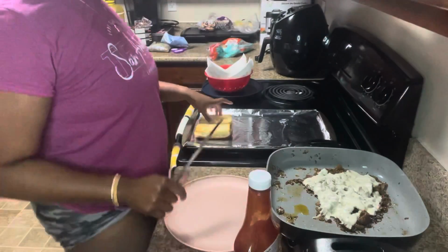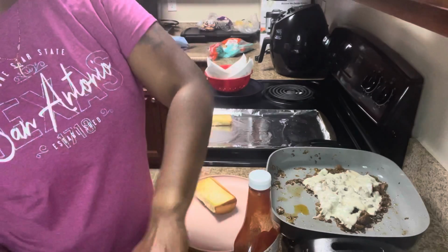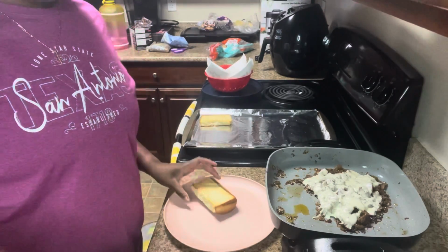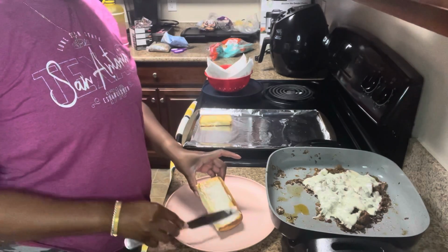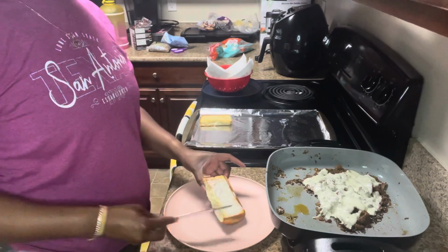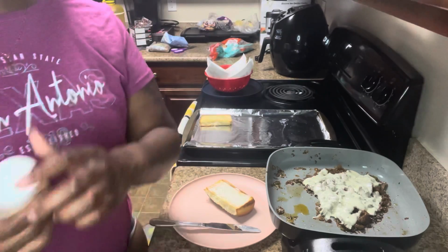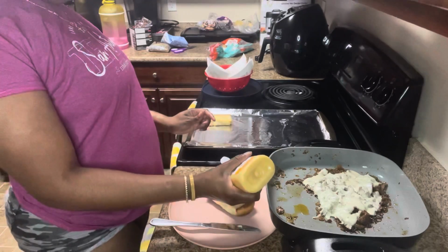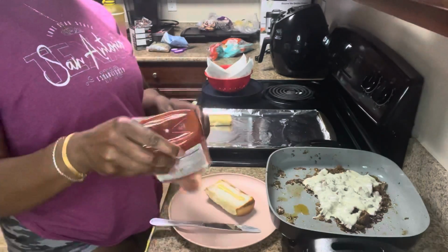As for me, I'm a little different. I like to have mayonnaise on mine. So, I'm gonna put some mayo on the top. And I also like honey mustard. I'm just gonna put one line of honey mustard and ketchup.